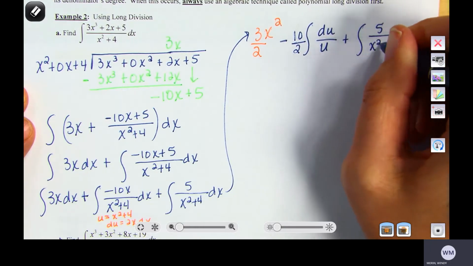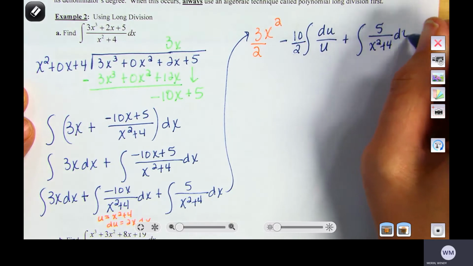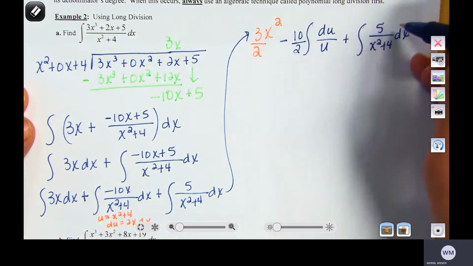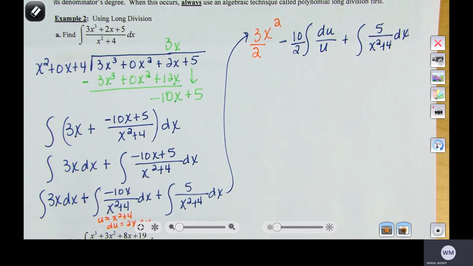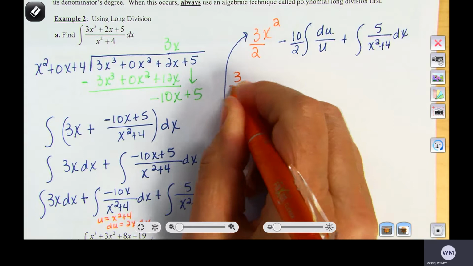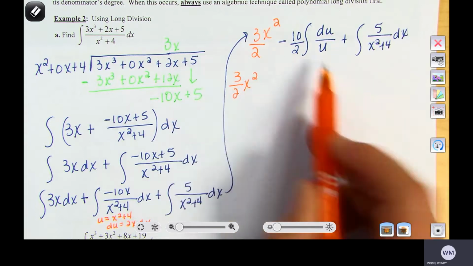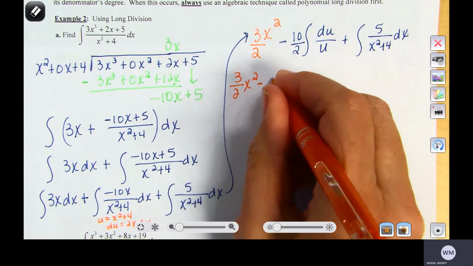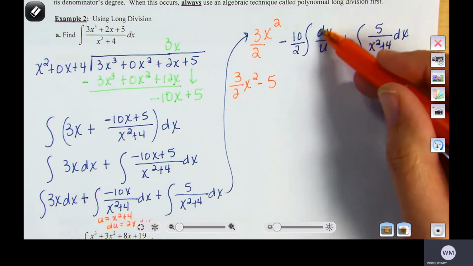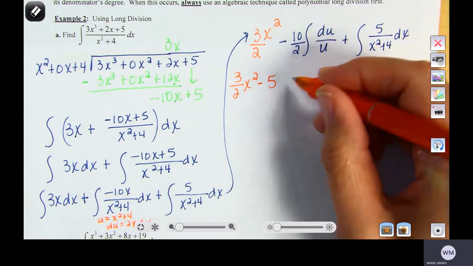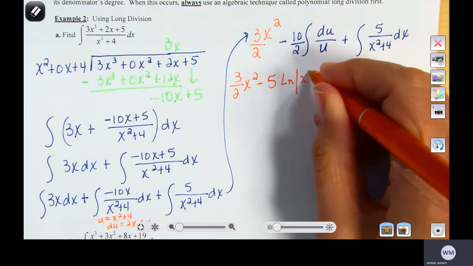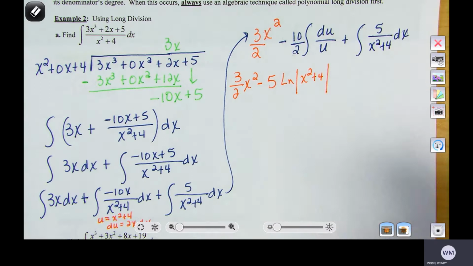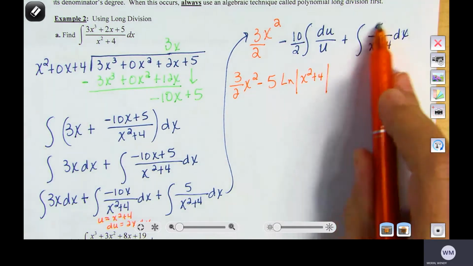Now you can see why I did an integral sign for each one, because there are 3 individual problems that I'm going to be working on. So I finished this one. I'm working on this one right now, which is, what's the derivative of this? The natural log of the absolute value of our u plus c. Again, we'll worry about the plus c at the end. So I'm done with that one, and now I have to work on this one.